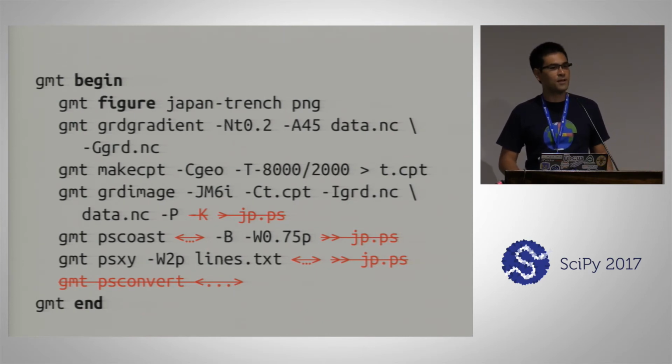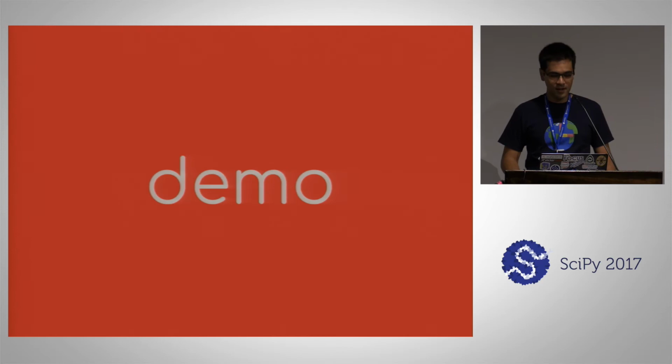When you're writing matplotlib code, you're not thinking about the figure file. You're just writing some code, and you want to see it on the notebook. If you want a file, you explicitly say, I'll save this to a file. But matplotlib builds the figure in the background for you. And this way, GMT also does that for you now. So before I tell you about the wrapper, I wanted to show a demo of what we have implemented right now. And then I'll go into how we're doing this and what goes on in the background.